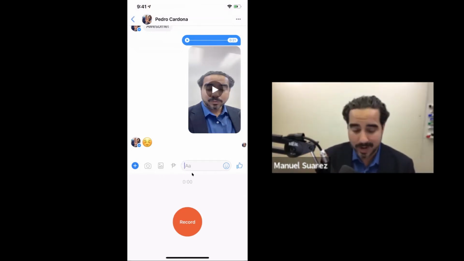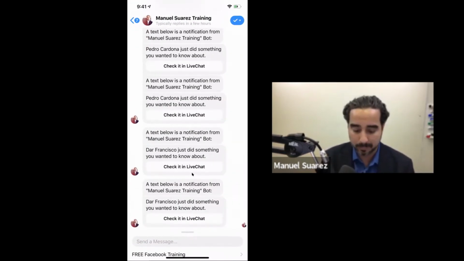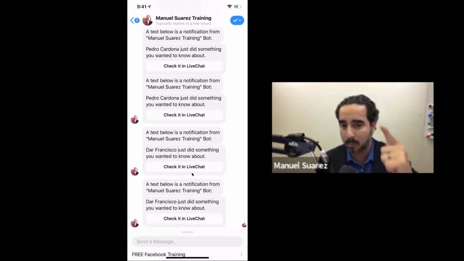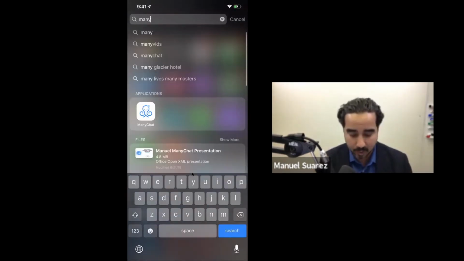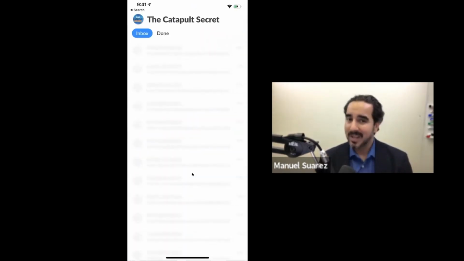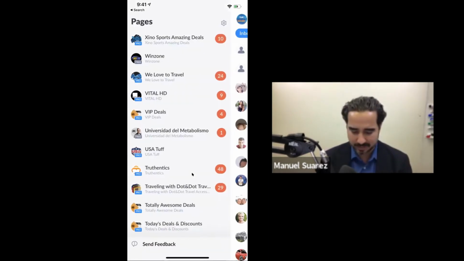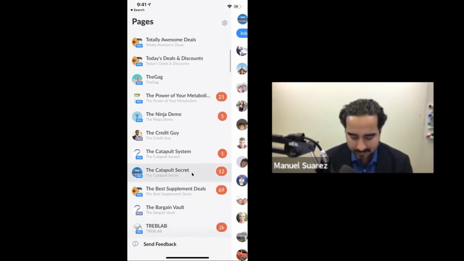And that's next level. Now, if you go through this direct from Messenger, you're not going to be able to do videos or voice messages. If you go to the ManyChat app, which by the way is brand new, and you guys can download it, I'm still not really using it much. Just so you guys know, I'm really not using it because it's not the same.